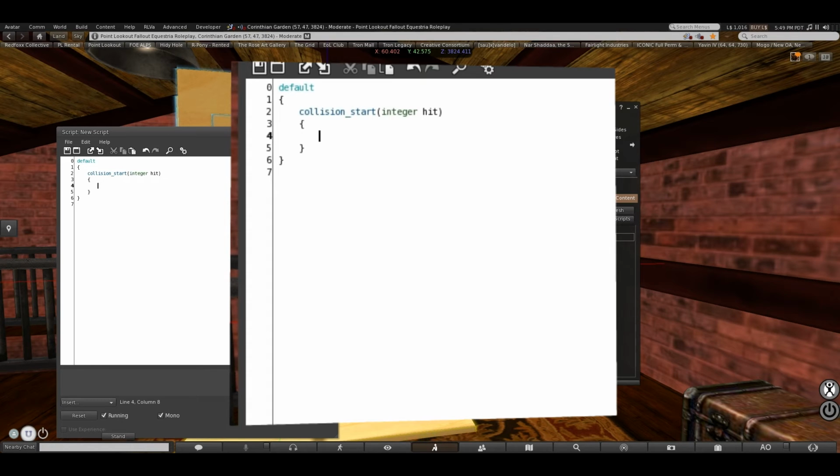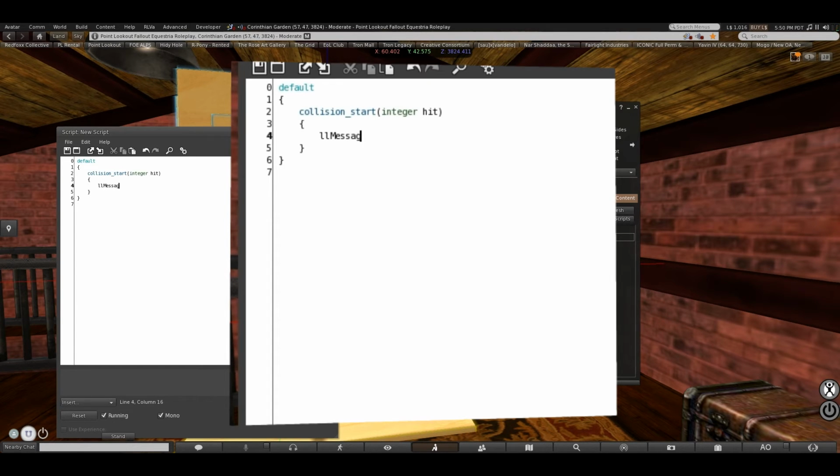Collision start happens anytime that one object contacts another, whether it's an avatar, a projectile, a car, anything. One object touches another, it triggers a collision. Happening on collision start means that the object is expected to do something when that happens. What is it going to do? Simple.